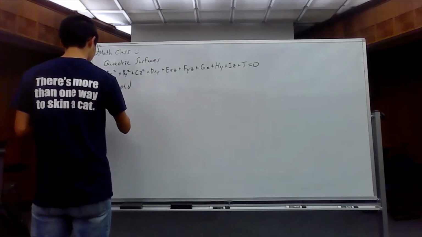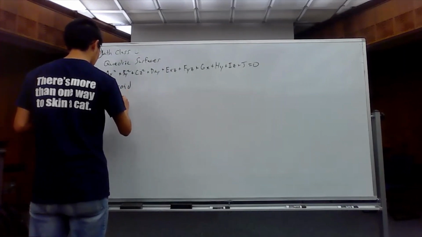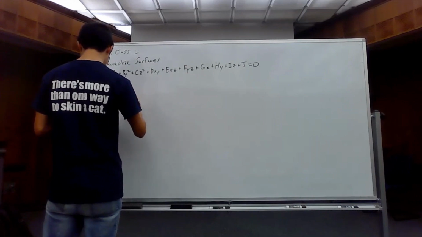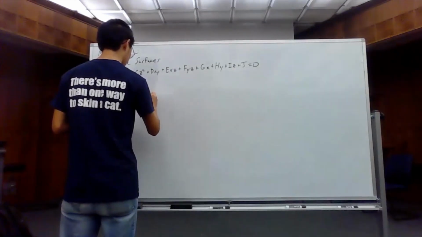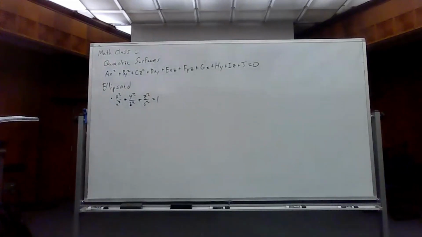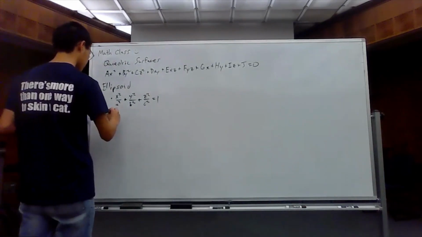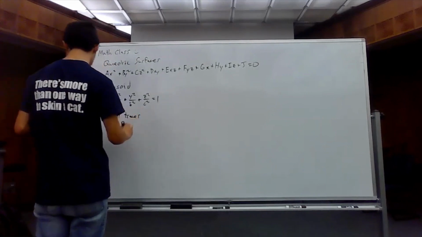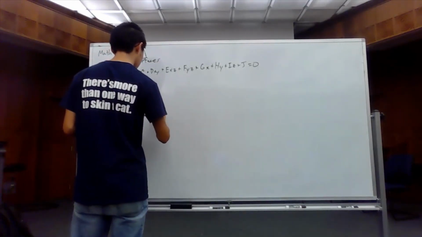It's ellipse-ish. So this equation is going to look like x squared over a squared plus y squared over b squared plus z squared over c squared is equal to 1. And the information on the traces is that all traces, regardless of how you try to cut this thing up along your coordinate plane, are just going to be ellipses.